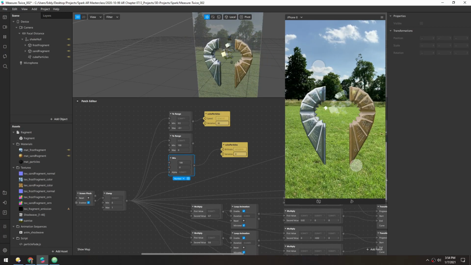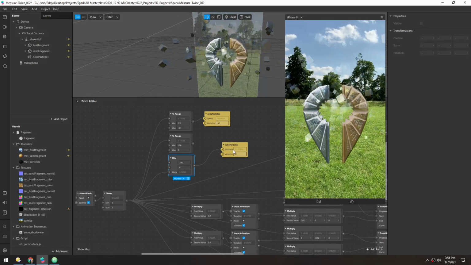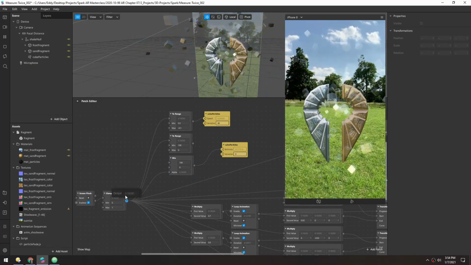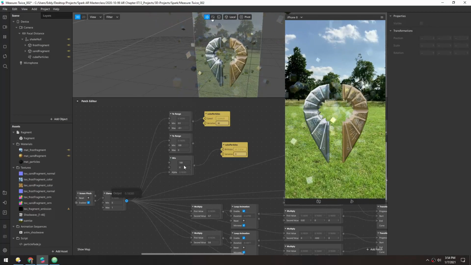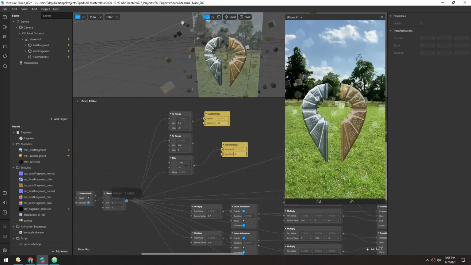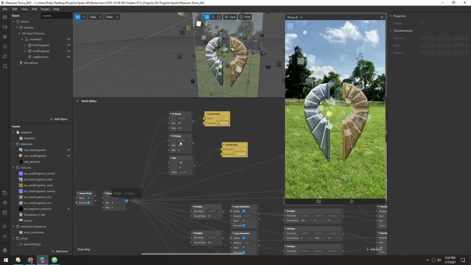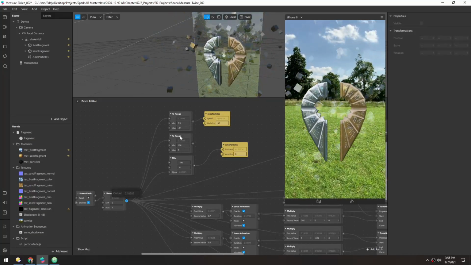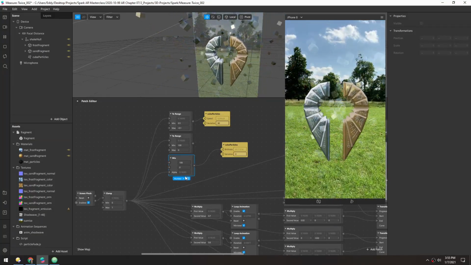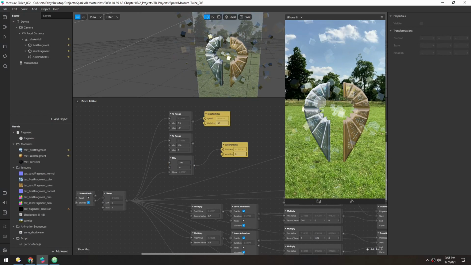So now as we scale these in, the birth rate increases because this value is going from 0 to 1, which is the alpha that's controlling the blend between these two values. So it's basically doing exactly the same thing as we're doing up here. It's just a different way to think about it. So up next, we're going to add some distortion for once these pieces reach close enough together.